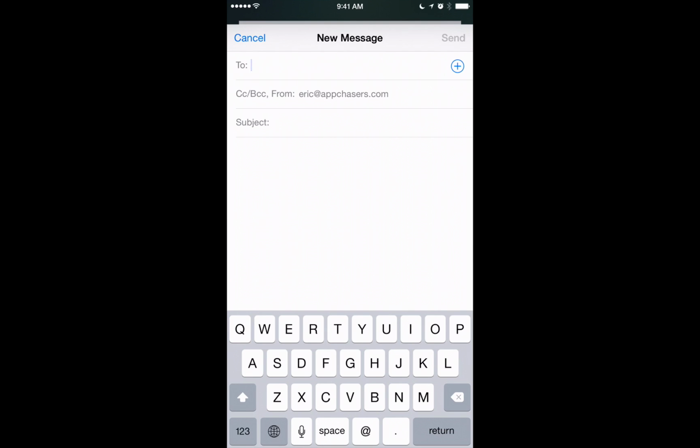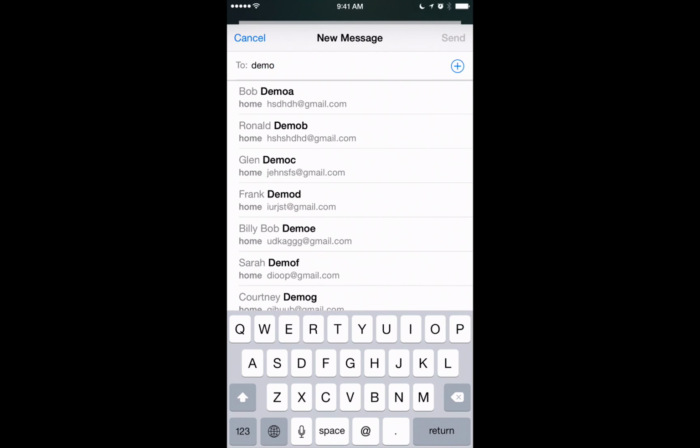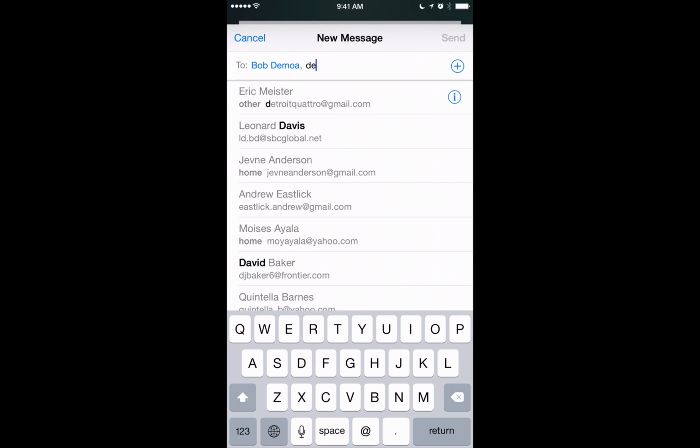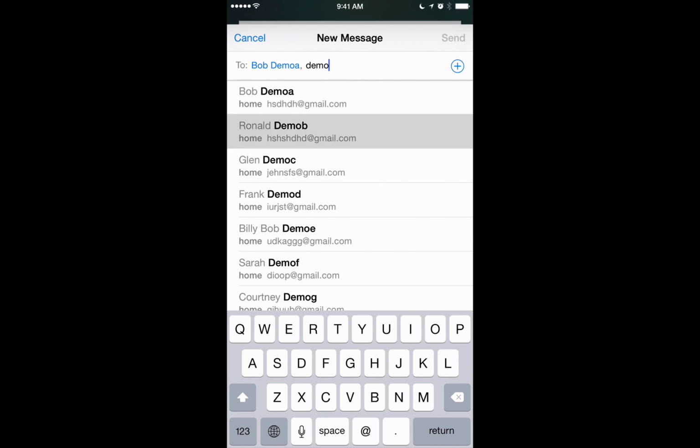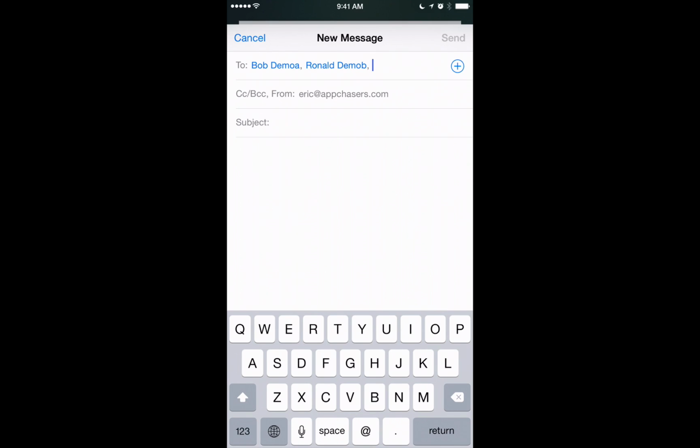In order to mail a group of people, first of all, you need to start a new message, start typing in a contact's name, select them, and then add the next name. Well, this can be very tedious, and usually what people end up doing is they just find an email that they received from a group of people that they want to email, and then forward or reply to all.